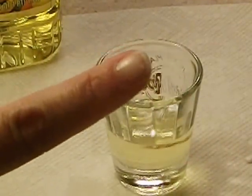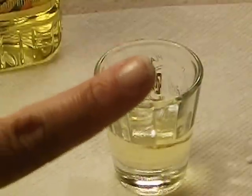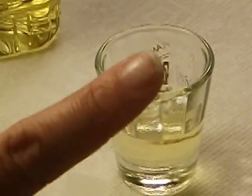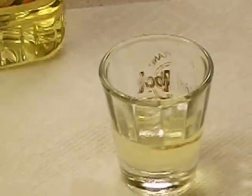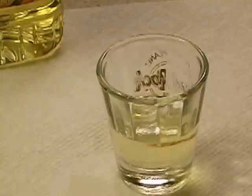As you can see, I don't have any damage to my nail and the wrap is off. Of course I have nine more to go, but it's not that thrilling so I'm certainly not going to make you watch it. If you have any questions, certainly ask your consultant and I'm sure they'll be able to help you with anything you need. Thank you so much — have a great day.